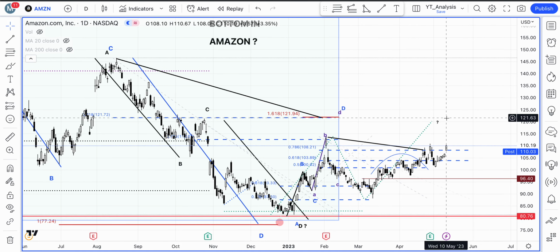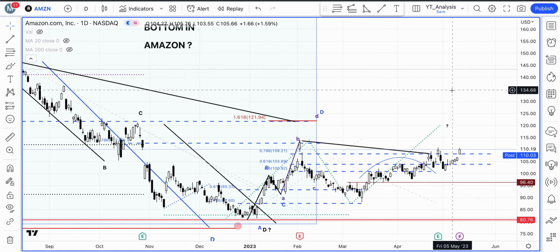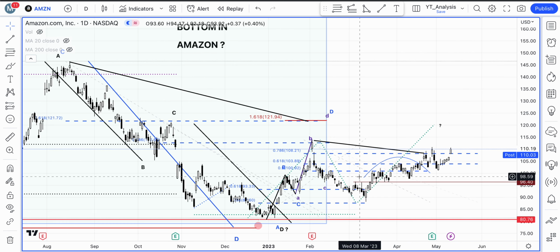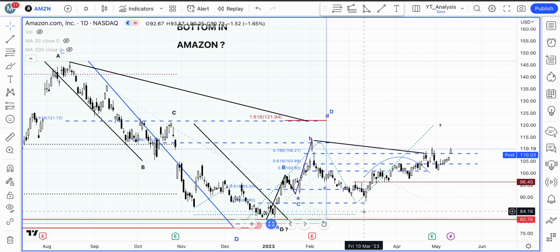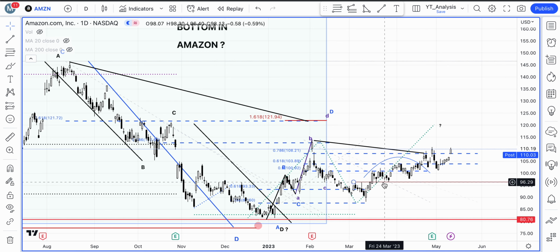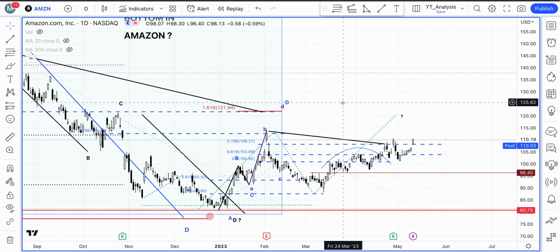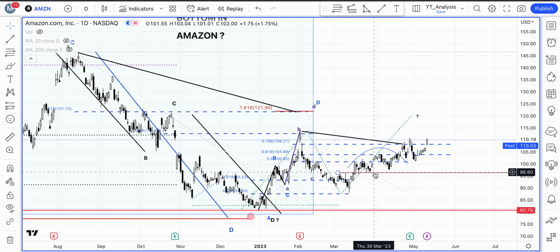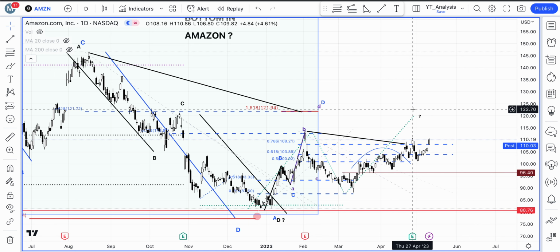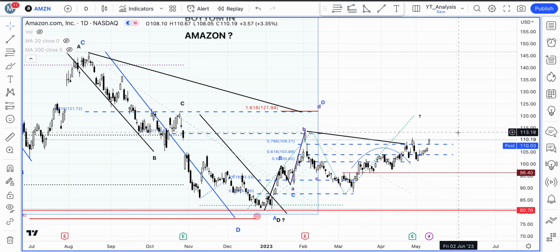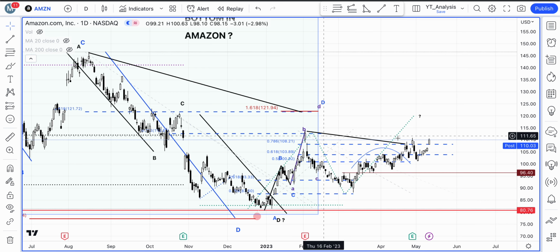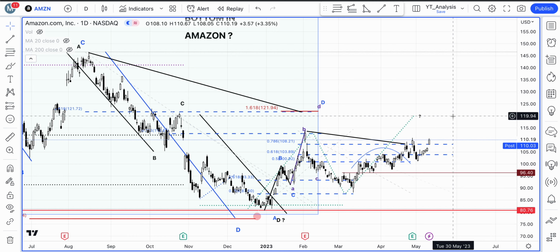However, nothing moves in a straight line in stocks or in the markets. So we faced some resistance, and at one point it looked like it was going to break this line we had drawn at the $96 per share level, 96.5. And what we had anticipated, if the price remains above this, there's a chance that the price is moving in an ABCD formation, and we're going to have the first challenge coming in around the $113 per share level, which is going to be this top here, and possibly even reach the $120 per share level.